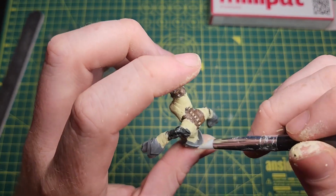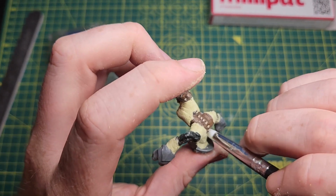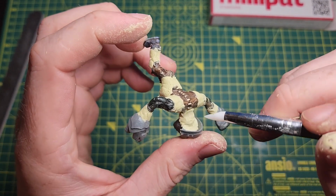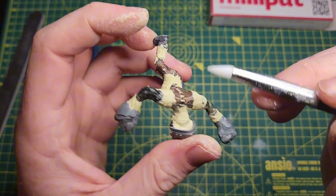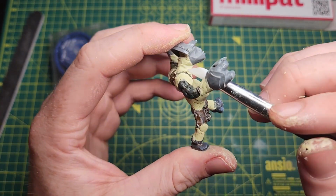So just making sure that the back of the head here is attached correctly to the milliput, because when it dries we don't want any bits cracking off and falling off. Right, so that doesn't look too bad to me.